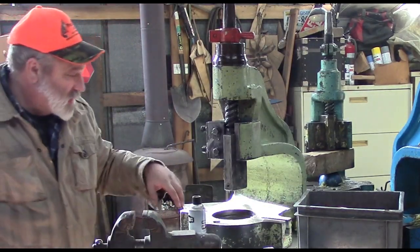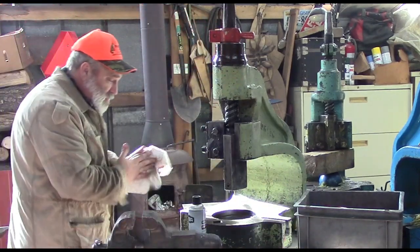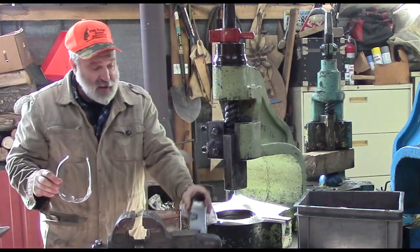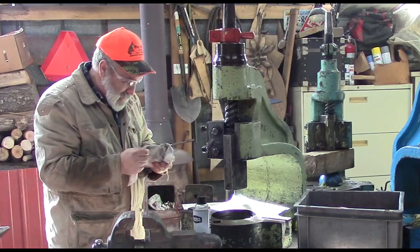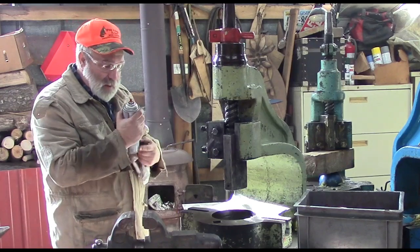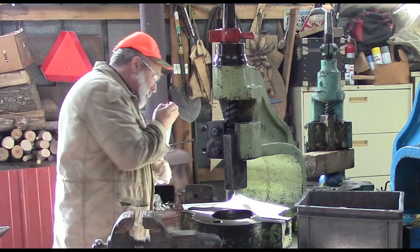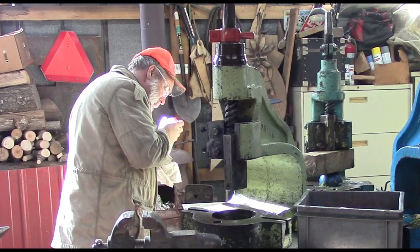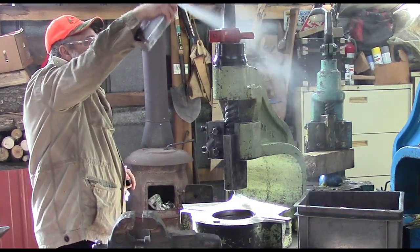Okay, I guess we're going to call that good because that's all the newspaper I brought. Whenever we're using spray, I always put glasses on. This stuff's mean stuff. You don't want this in your eyeballs. And we're just going to start at the top and wet her down a little bit. Try to find which way it sprays with these glasses on. That would be helpful. There we go.